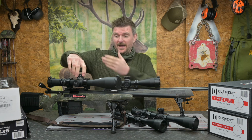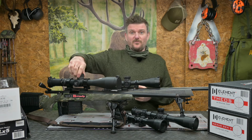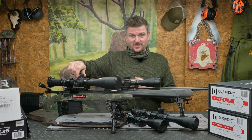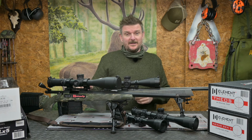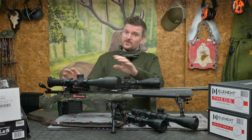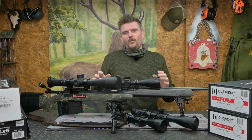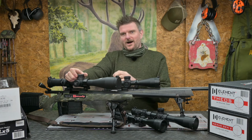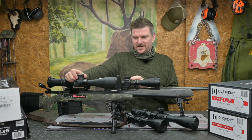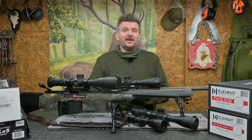Have you got enough inherent dialing capability on the scope to do that full range of movement in one sitting without having to do any mechanical changes externally? Now, of course, extreme serious long range target shooters use adjustable mounts and all sorts of things, but I think we're going to stop this just talking about what we can do with one scope on the rifle without any external mechanical changes. So the more expensive you go doesn't necessarily mean it's got more travel.